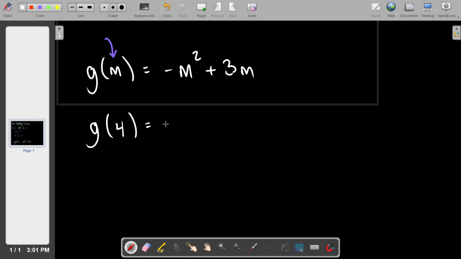The answer is definitely negative 4. Years ago when we first met, you would have fallen for traps like that, but you're wise now and you understand that when you put a number in place of m, you evaluate the jelly bean first. You remember this lecture, how we kick the negative off to the side. Negative 4 squared is 16, or 4 squared, excuse me, is 16, and then you stick the negative on it when you're done.